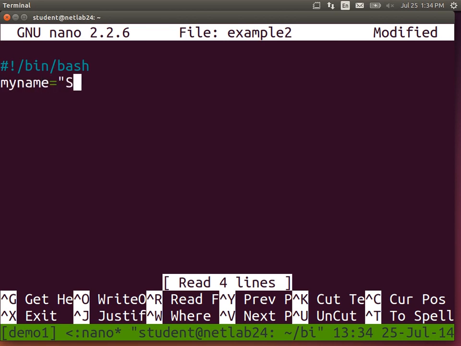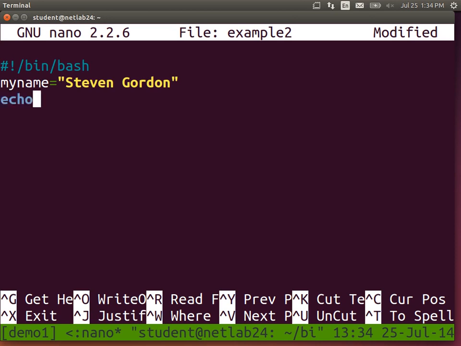Let's create a variable. Don't copy me. Set a variable to some value, the first line here, and then echo some string, my name is, followed by the value of that variable. Save and execute.